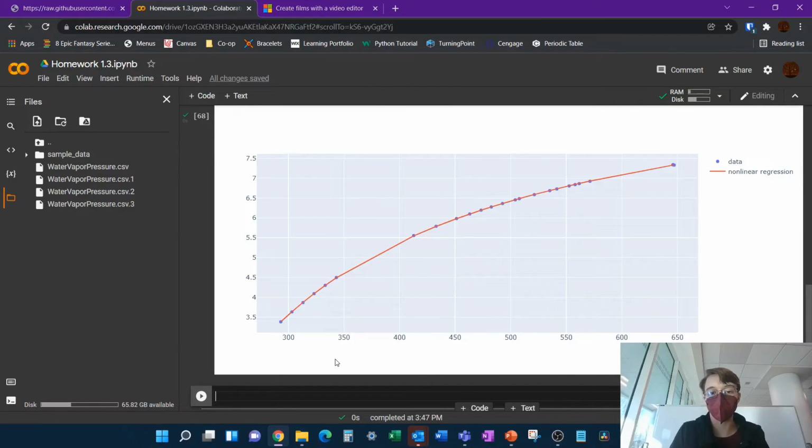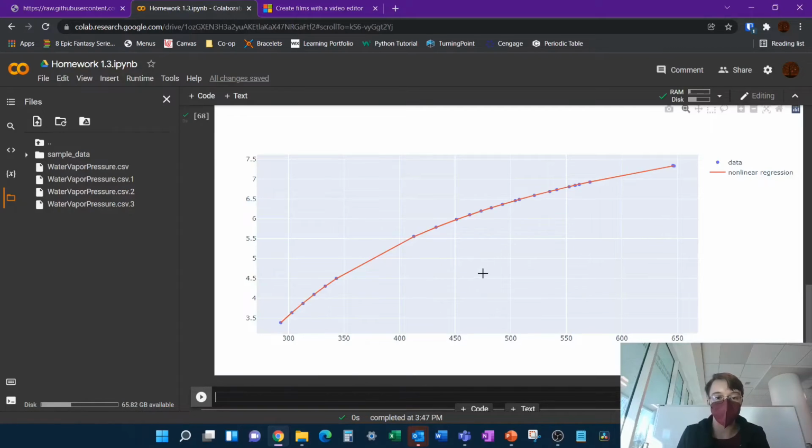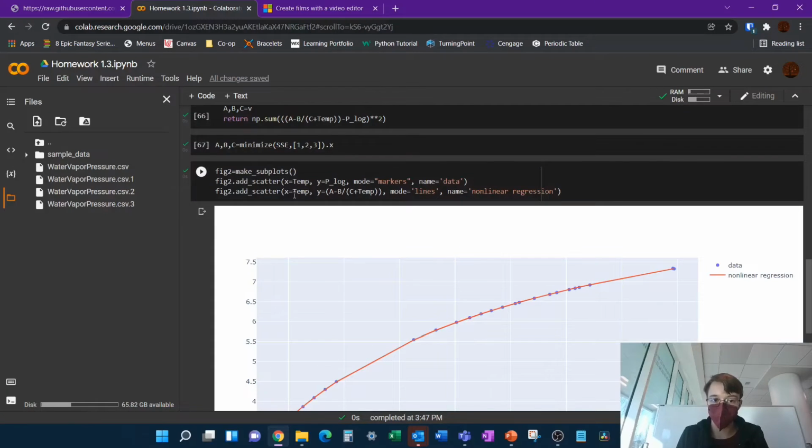Alright, so here's our plot. As you can see, our model does fit the data fairly well. There's going to be some error in some of these data points, but it's still a pretty good fit. But another thing you will notice is that it's kind of choppy. It seems like it's just connecting the dots, because that's what it's doing. For the x values we've said that they're temp, and these are just the x values of these data points, so it's not calculating anything between, say, these two data points, it's just connecting the dots.